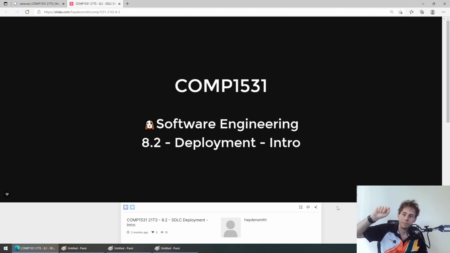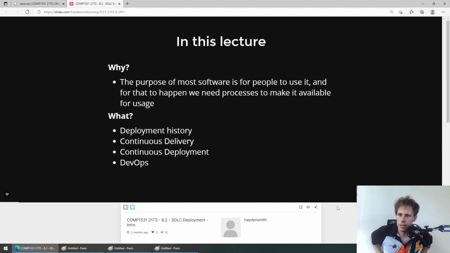So, why are we talking about this today? The purpose of most software is not for it to exist in a vacuum, to sit on your shelf. The purpose of most software is to make it available for usage by other people. Why do you write software if no one uses it? It doesn't need to be customers on the App Store. It can be clients or CSE, right?